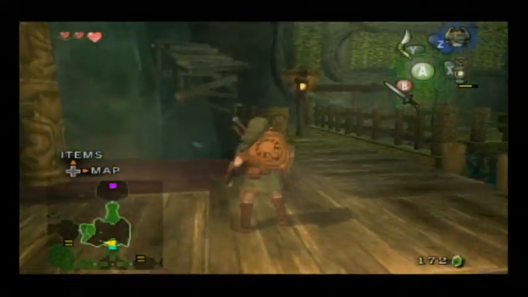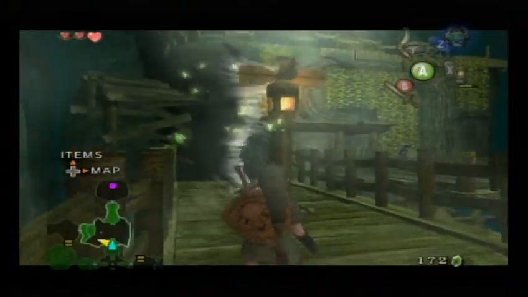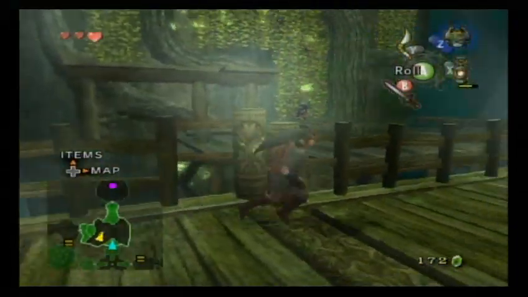That purple dot you can see on the map, that's the boss. And like I said before, I believe the red ones are the monkeys.